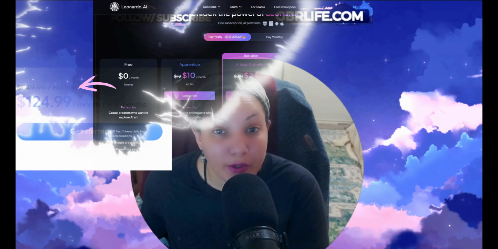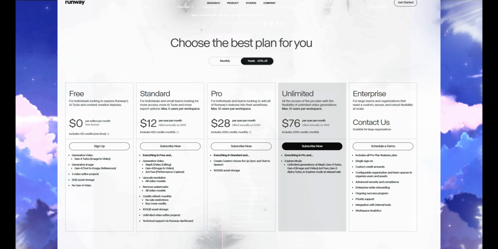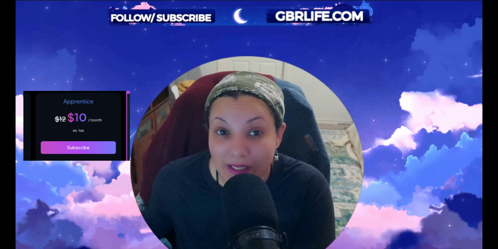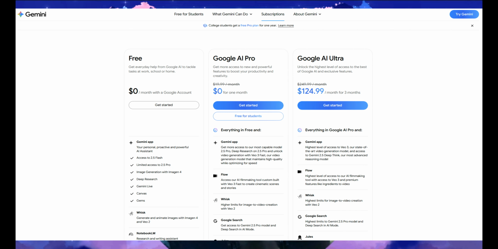Then you have the partner platforms, Leonardo AI, Runway, etc. There's going to be a lot of different tools that are going to start bringing this in. And this is going to start you at around $10 to $30 a month because Veo 3 is being baked in. And then you have the Gemini app. So for anybody who uses Pro or Ultra as a subscriber, you would get Veo 3 tools right in that app.